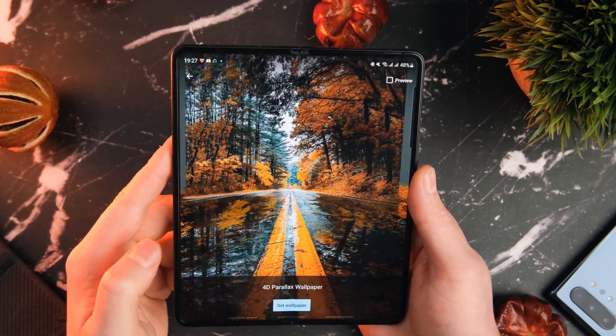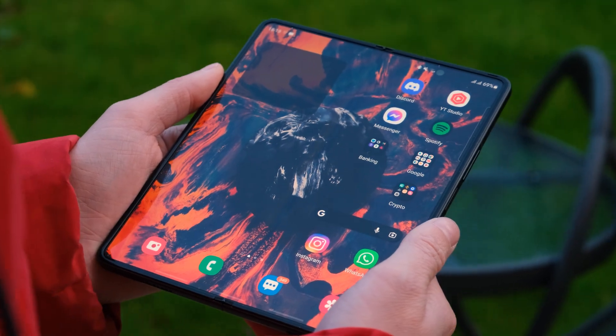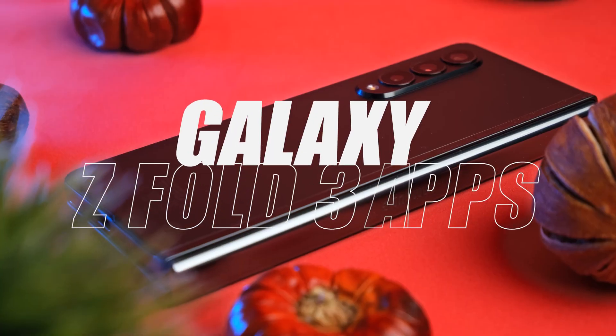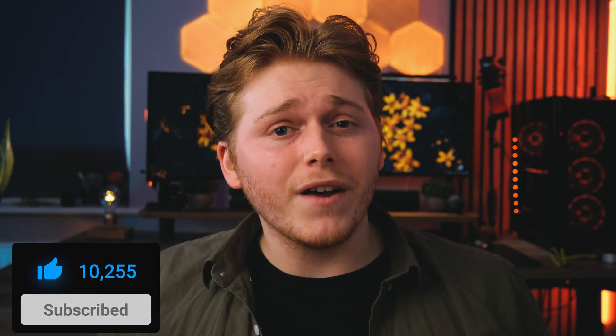So the Z Fold 3 videos have been going down really well recently, so why not take a look at my best Android apps for the Galaxy Z Fold 3 of 2022? I'm going to kick the episode off with a bit of a controversial one. There are tons of apps out there that we all know about but tend to ignore — either they're just bad, or there are much better competitors out there. I'm thinking Spotify, for example. Hear me out on this one: Amazon Prime Music.